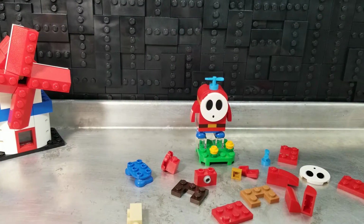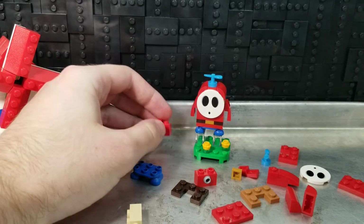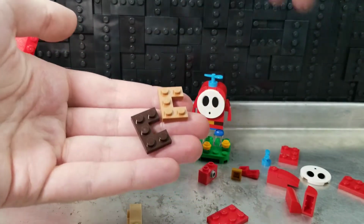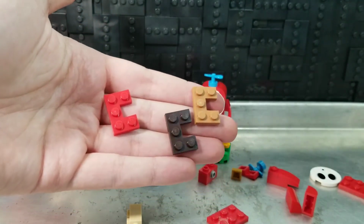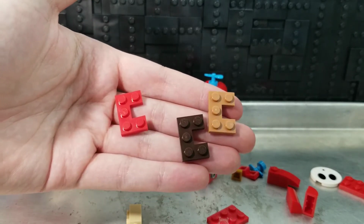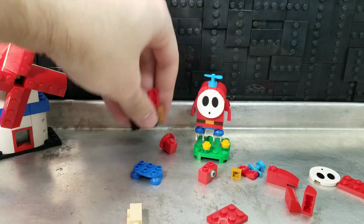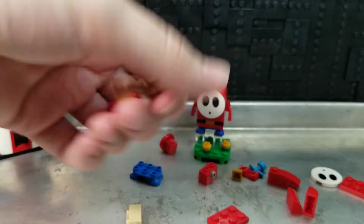So here's an exploded view of Sacrificial Fly Guy. Thank you for your sacrifices, Sacrificial Fly Guy. Lots of good, strong, very usable MOCing pieces, including these three new 2x3 plates with a stud missing. I'd call that a C plate, a 2x3 C plate, but I don't know what the official name is. But you get it in three colors: dark brown, that's like a nougat or something, and then a bright red.